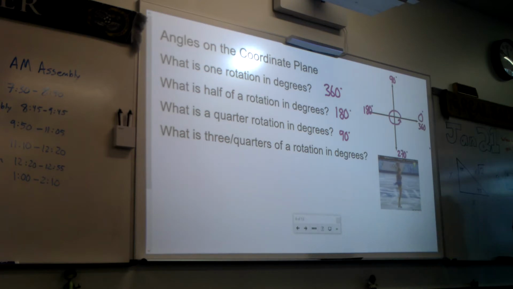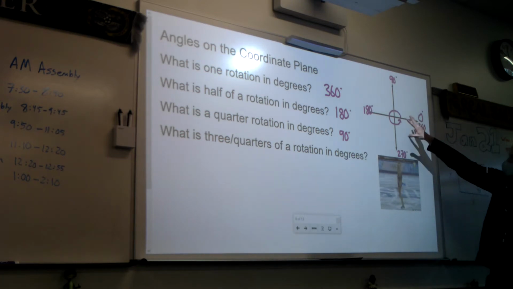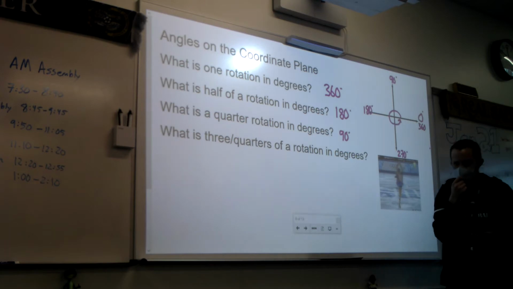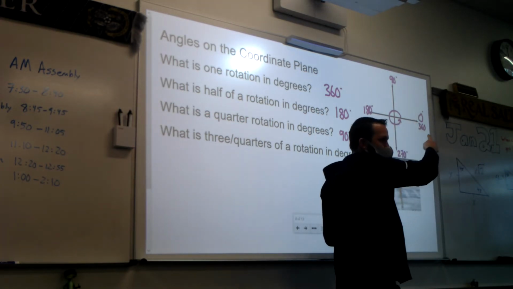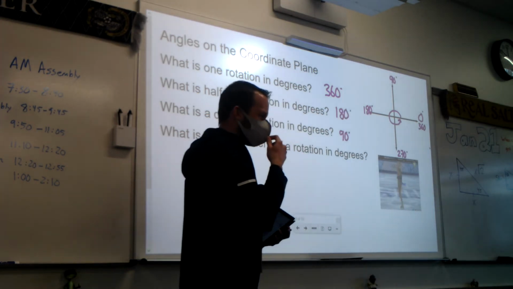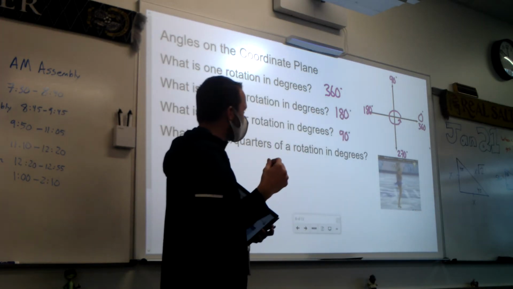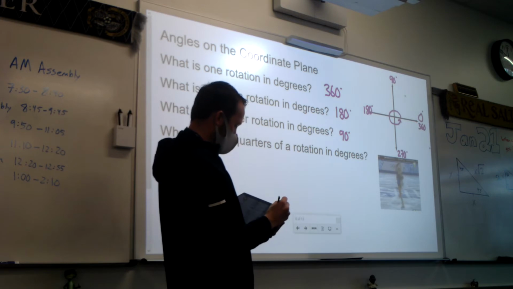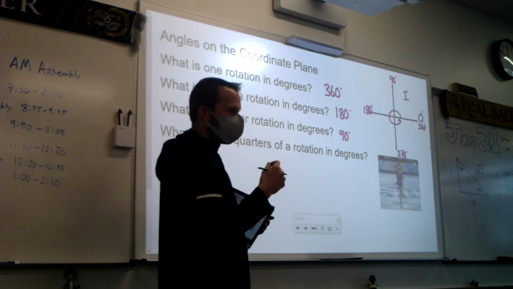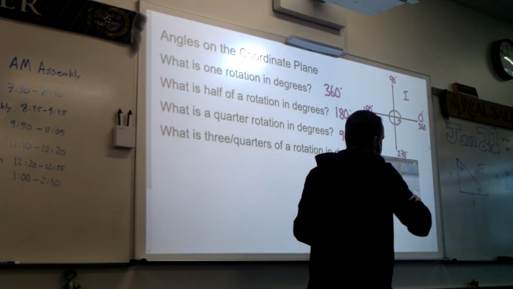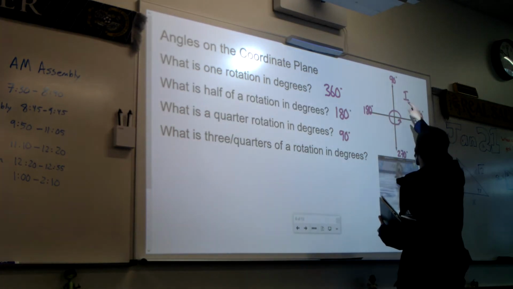But what we're going to do is look at angles and split it into quarters. Now, does anyone know what we call these quarters? Quadrants. They are quadrants, because quad means 4, right? Our first quadrant is going to be between 0 and 90, and we represent it with the Roman numeral 1. And what we're going to do is now rotate this all the way around.